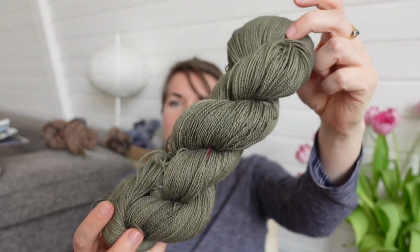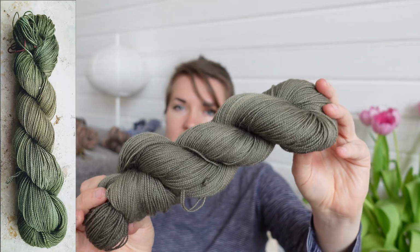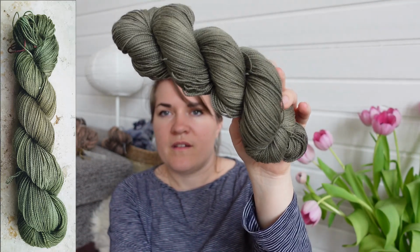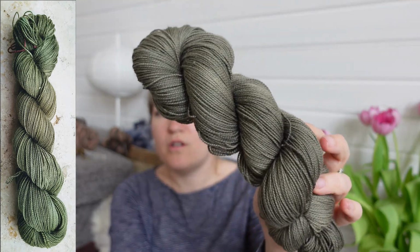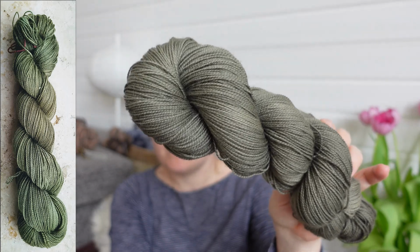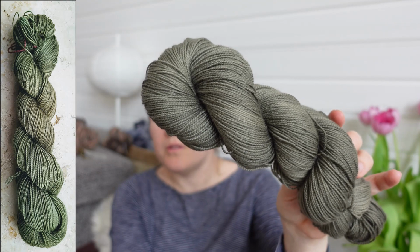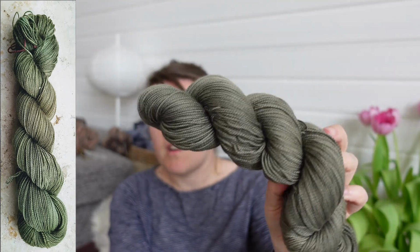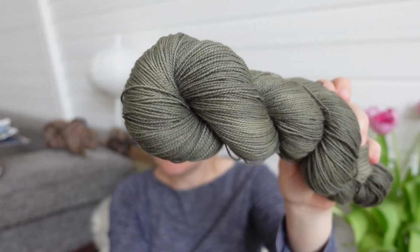So it's a very, very nice dark green shade. It's very similar to my Mahonia berry dye experiment. This one's a little bit cooler than the Mahonia one. If you have it right next to one another, the Mahonia looks more golden, like a little bit more of a yellow touch, and this is a bit more gray and muted. But it's very nice and dark and intense.